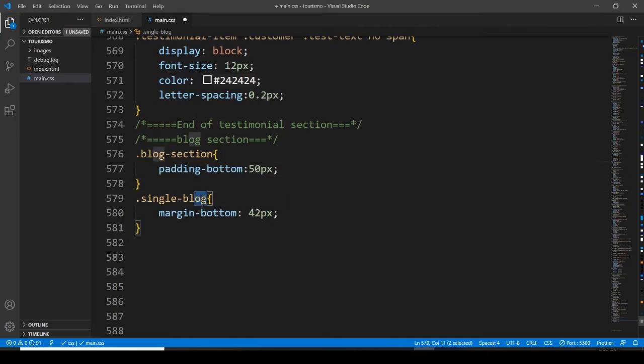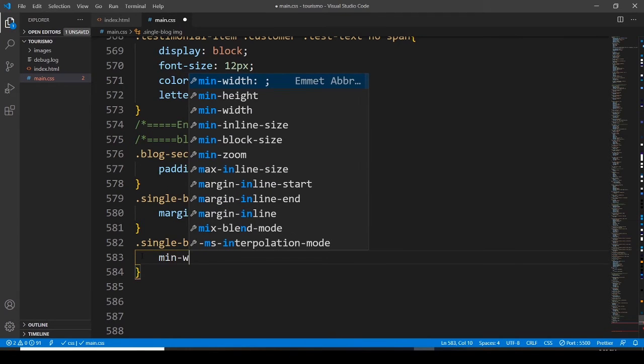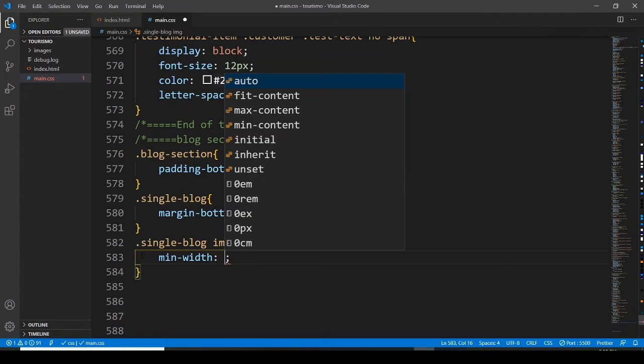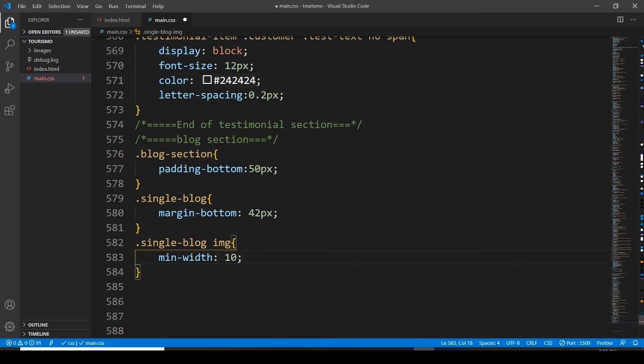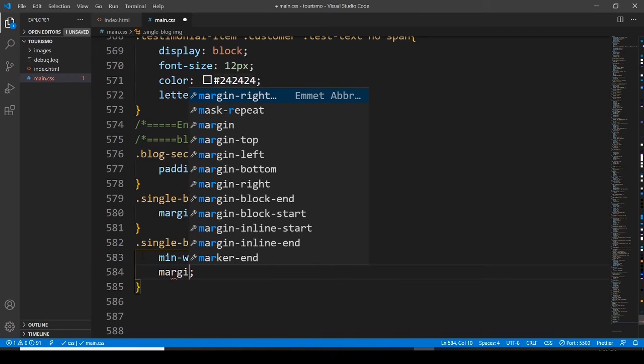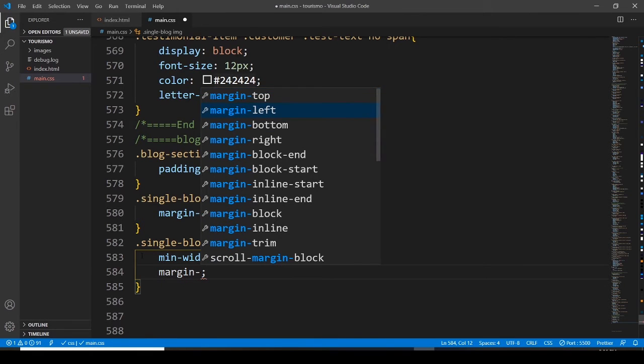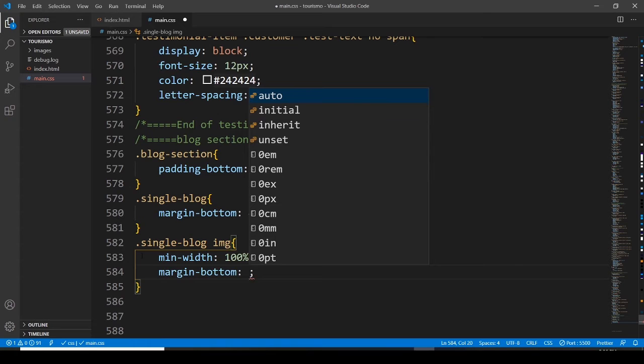Copy this, paste it here, and img element. So min width for this is going to be 100%, and margin bottom is going to be 30 pixels.